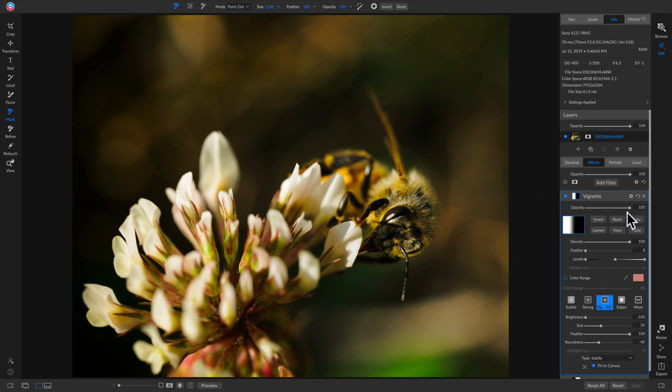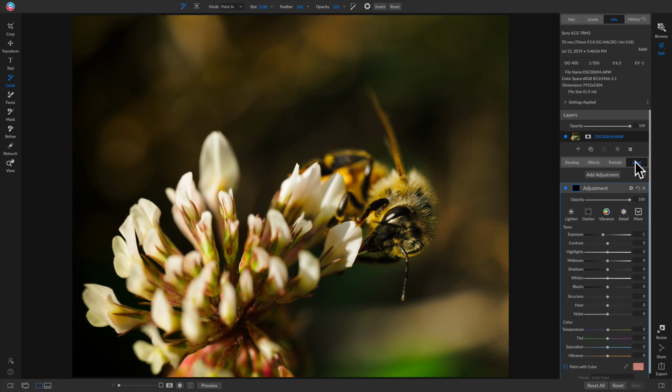Okay, so now we can move on here, and let's actually go into our local adjustments tab. In this new local adjustment layer, I'm going to go into more, and I'm going to choose Magic Eye Fixer. With this Magic Eye Fixer, it's raising the exposure, it's adding some structure, and it's removing some haze. So that's just basically going to boost up some exposure and add in some detail.